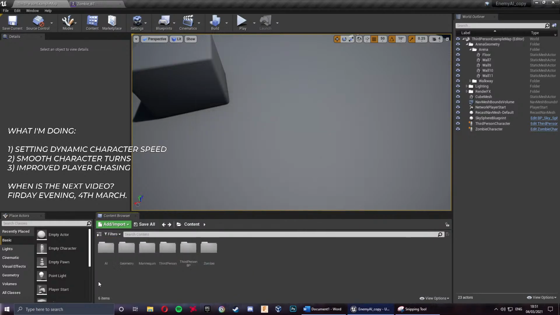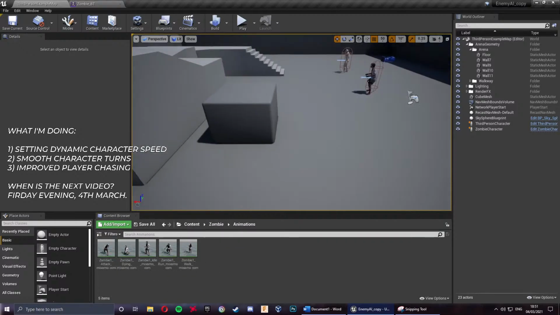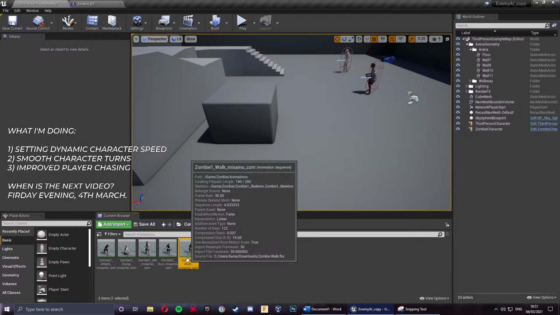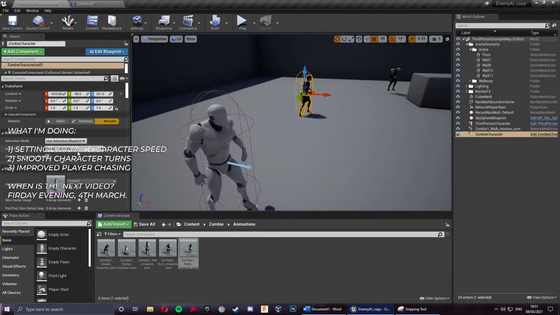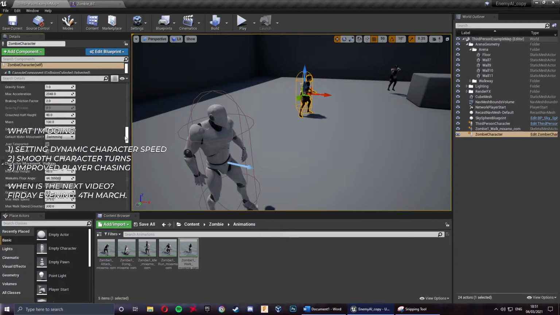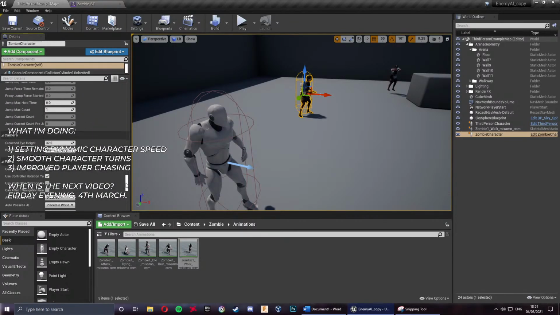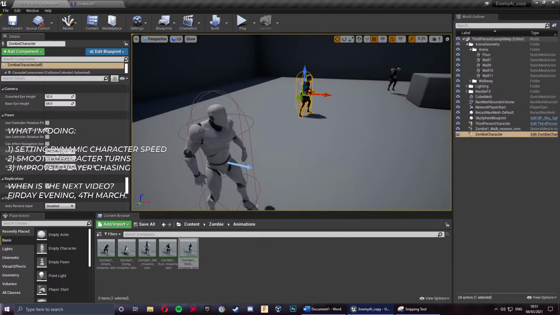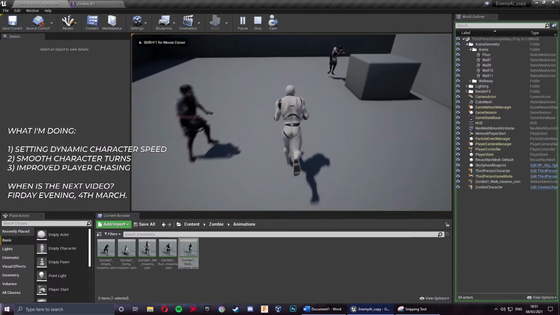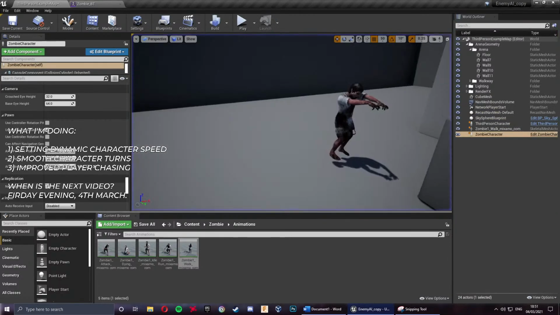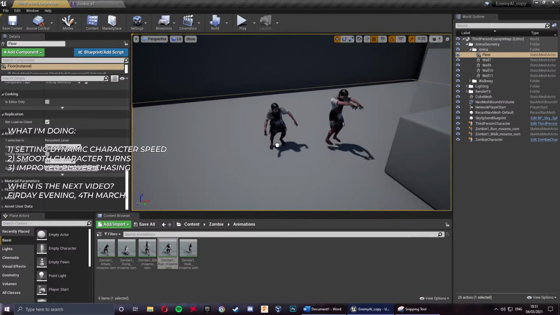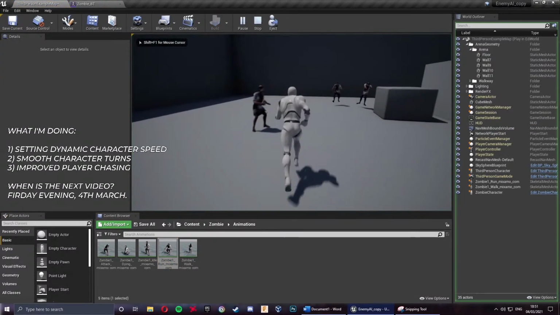Also, one thing I would like to point out at this time is that I've added the new animation, so we've now got a walk animation. How do I disable this for the time being? So I've got the new animations here, and then here's the run as well.